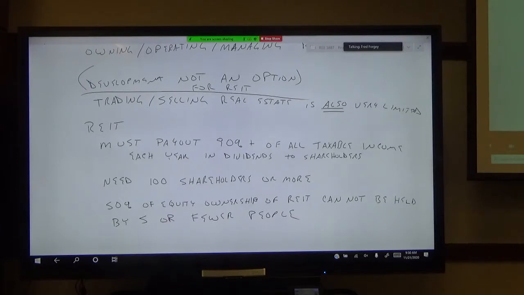Now, why it's important in this class is because of the impact on income tax, which then relates to what sort of rate of return we get as an owner or operator of the real estate. Does that make sense? So I'm giving you the broad strokes, saying this ownership structure is going to cost you more money, this one's not. Okay, all right, moving forward.